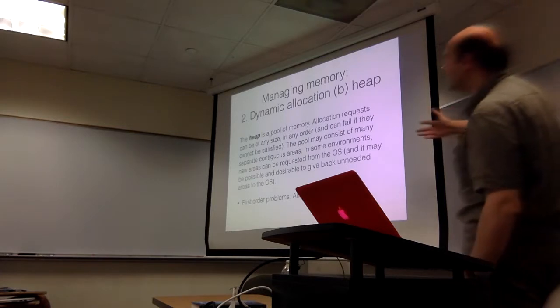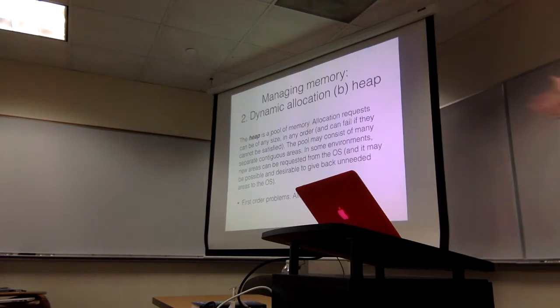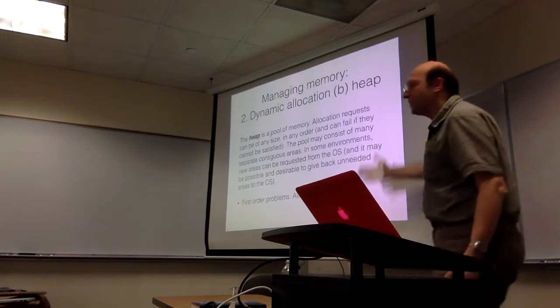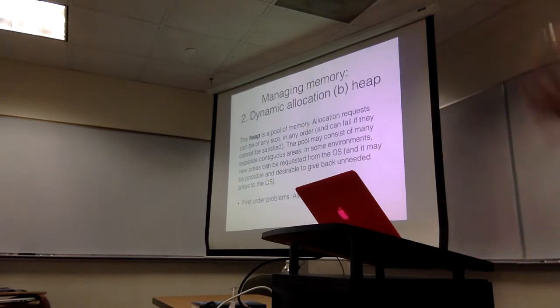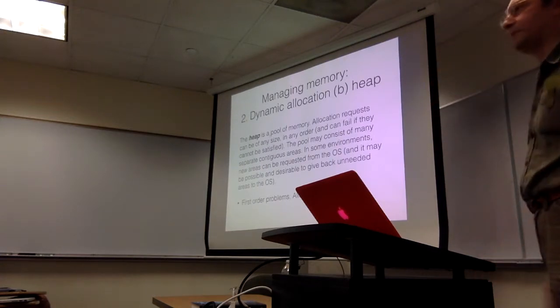The pool can consist of many separate contiguous areas, right? It used to be that memory was this linear thing, it was not virtual. You just got a big chunk of it and you allocated out of the chunk. These days, the way you get memory in OS-based systems is you call down to the OS and it gives you a chunk of mapped virtual memory back, and it might not be contiguous with the last chunk it gave you.